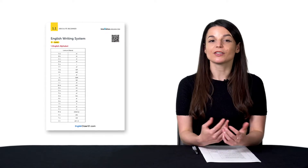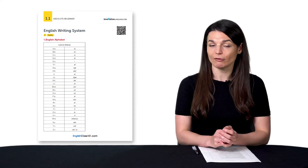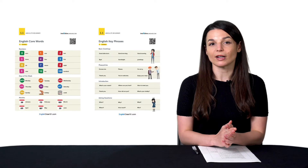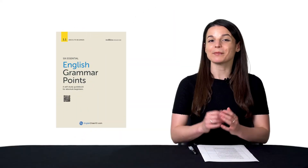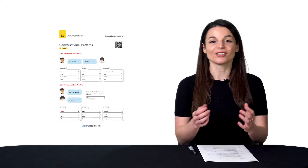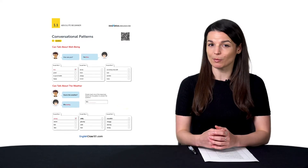For the alphabet cheat sheet, you should spend the first two or three days practicing writing out the alphabet for 10 or 20 minutes a day or so. If your target language uses a non-Roman alphabet, it may take you longer. For example, with Japanese, most language classes spend up to a week on the hiragana and katakana. Next, you'll find the core words and core phrases cheat sheets – all the words and phrases that a beginner must know. Just spend a few minutes a day reading and saying these words out loud. You can also practice writing them out, which will reinforce the alphabet as well. Remember, you don't have to memorize all the words at once, because you'll see these words again and again later when you're taking our lessons. Then there's the grammar cheat sheet that will teach you simple grammar patterns. Copy out the sample sentences and try to create your own sentences as well. With the conversational phrases cheat sheet, you'll learn some common questions and all the possible ways to answer them in the target language, and these phrases will use the same grammar patterns that you learned earlier.